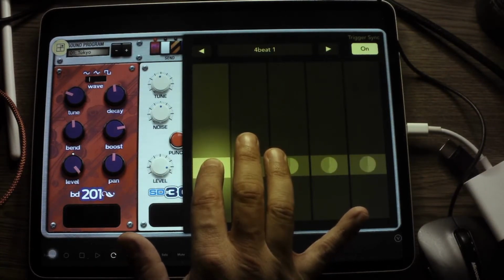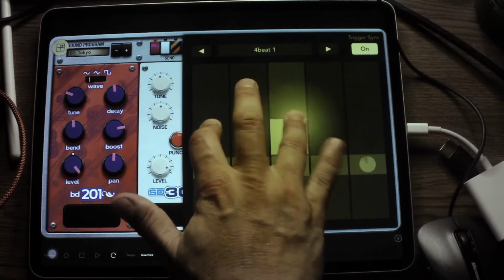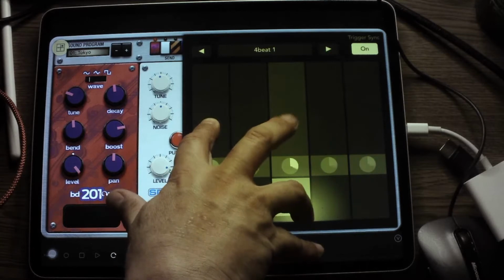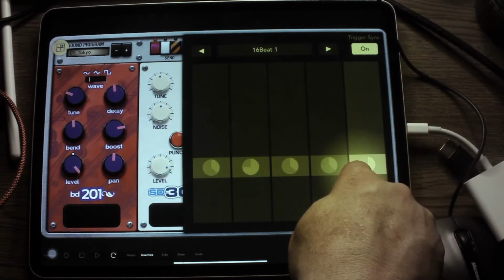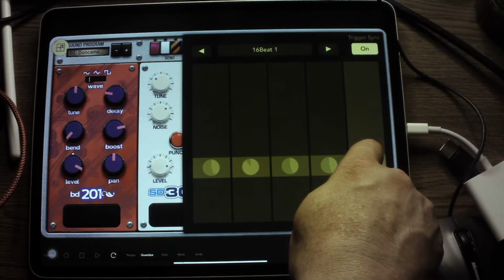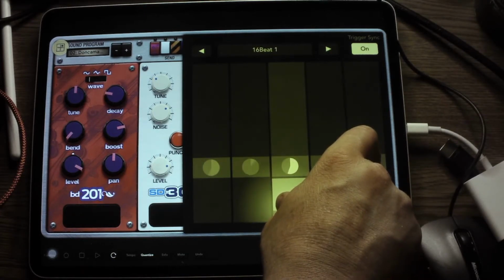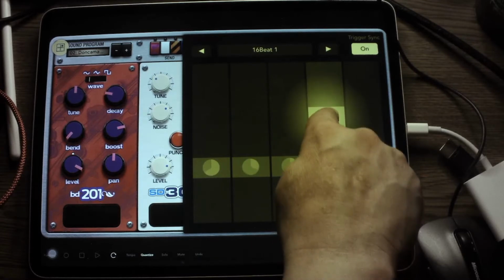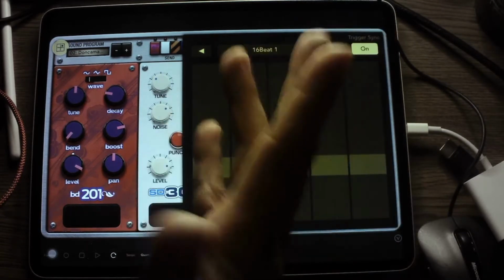But what it gives you is this one finger kind of play where you can pick a spot, try out the different areas. Let's just change this drum kit because that whistling sound is kind of getting to me. There we go. Basic, but effective, you know? There you go. Look at that. Nice. I mean, simple, but like I said, effective.